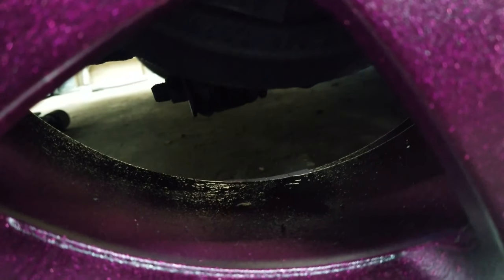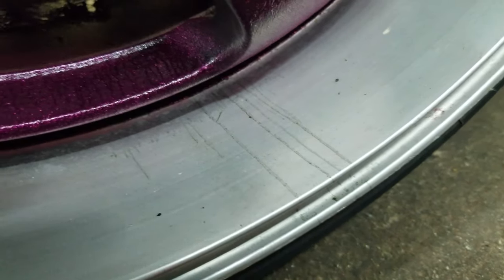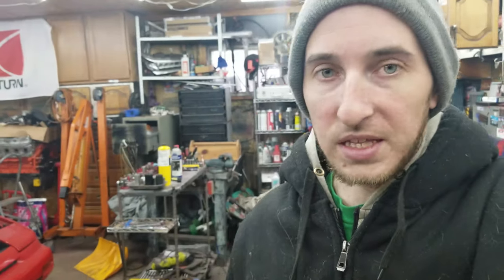Got a rear brake leaking so I'm gonna fix that quickly and then head back out. When we get back to the garage I'll show you what I'm talking about. Luckily it wasn't leaking too bad — you can see the inside of that wheel is all wet, even coming out on there. Got it up in the air, I already had a replacement wheel cylinder just in case. And just like that I got it fixed — turned out to just be the copper crush washer that goes in between the flex line. I had an old one on there and it decided to start leaking.